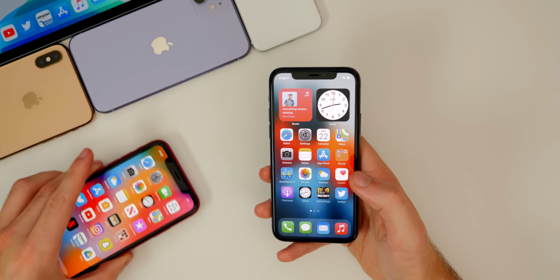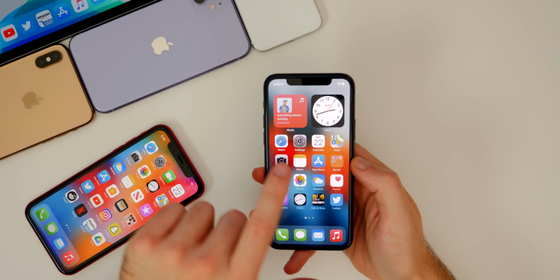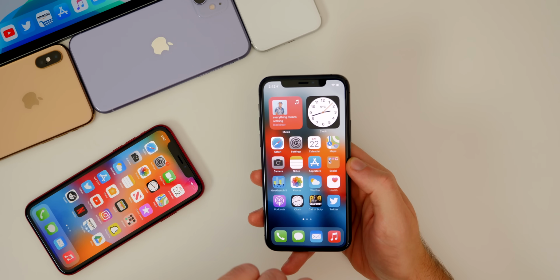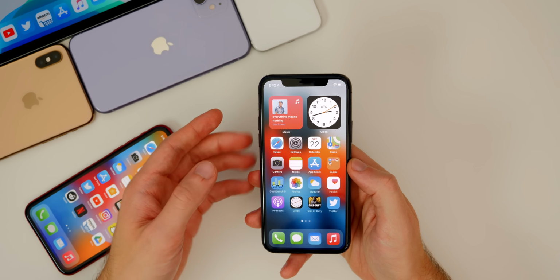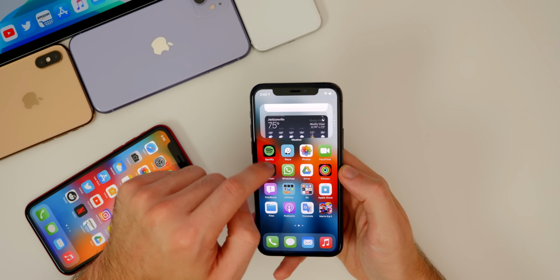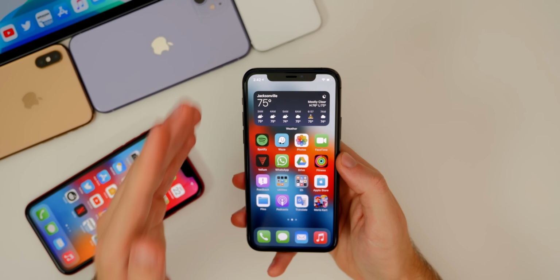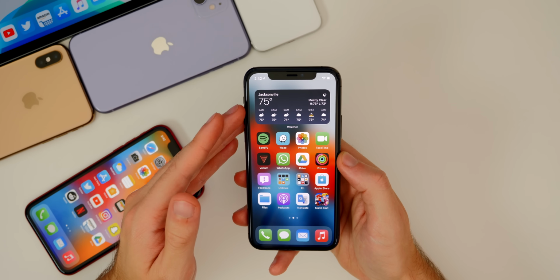And speaking of the widgets, I've not had one issue with widgets yet. So I've rebooted my device multiple times. I've checked the clock widget all throughout the day to make sure it's showing the correct time, and it is. The music is changing more frequently. The weather, I've noticed, is also updating more frequently than it did in past betas. So widgets seem to be doing a lot better than they were in previous betas.